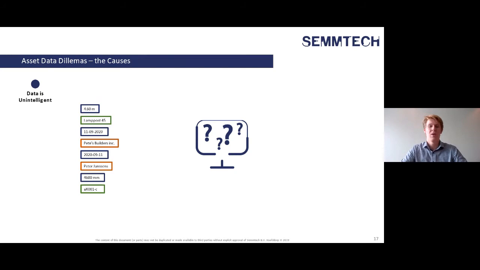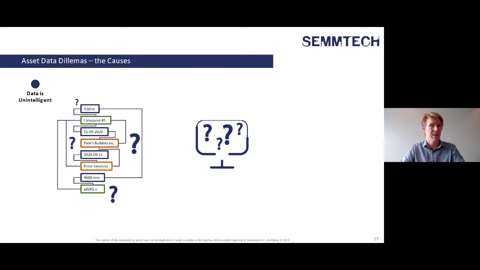Computer programs, however, from the get-go, they can't necessarily understand what's what unless we hold them by the hand and tell them explicitly what's what. For computers, in the end, data or information strings, so to speak, is just that. It's just loose pieces of information without context necessarily, unless we explicitly make it so for the application. Not just what the separate information bits mean on their own, but also how, if at all, this data is related to one another. Computer programs simply can't do this without additional help.